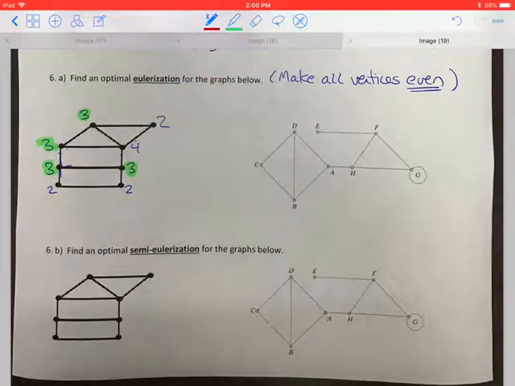Okay, so I'm going to connect this odd with this one. Since there's already a line connecting them, that means I'm allowed to put a new one, and then those will bump those to 4s. Then these two are already connected, so I'm allowed to put in a new edge there, and it'll bump those 2 to 4s. So now everything is even, and we have made an Euler circuit. So that is considered to be Eulerized.